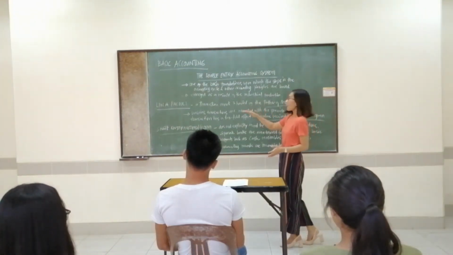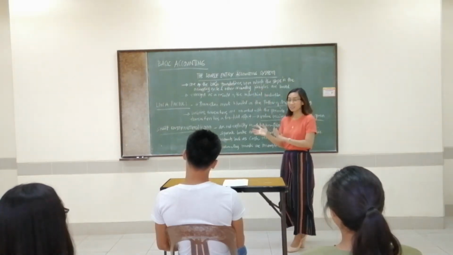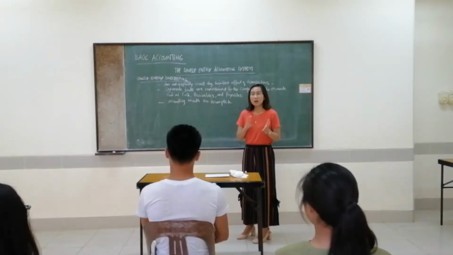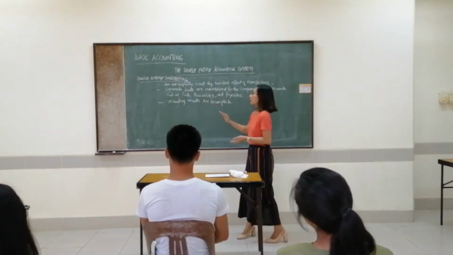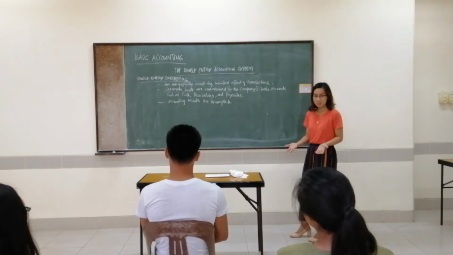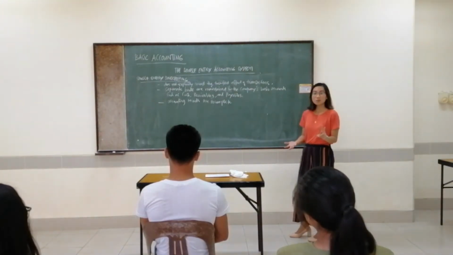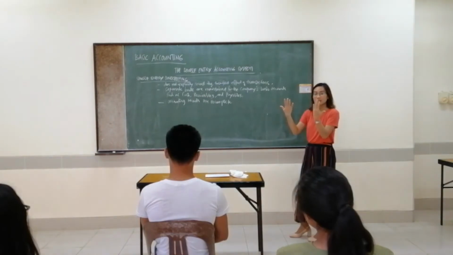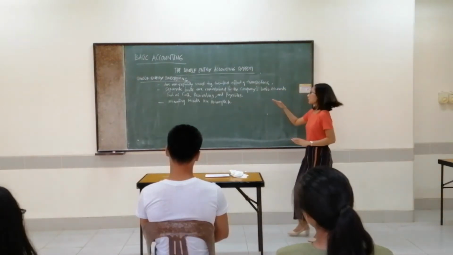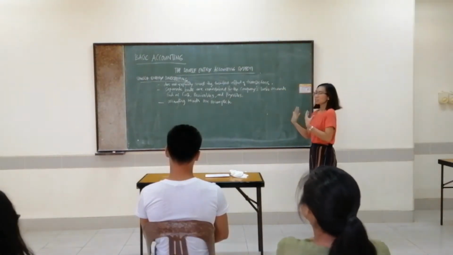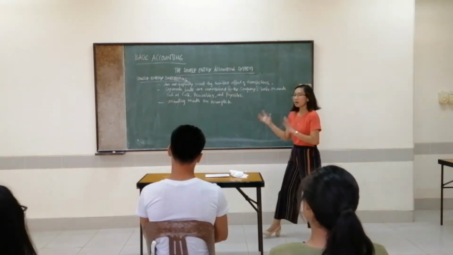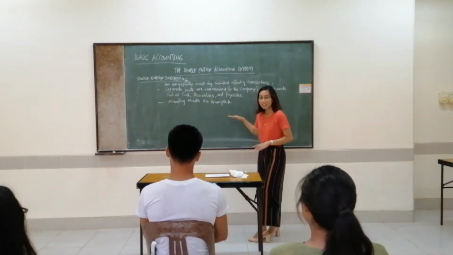So to better understand the double entry accounting system or method, let us first take a look at the single entry method. So as you can see, single entry bookkeeping does not explicitly record the twofold effect of transactions. So the twofold effect of transactions are what we call the value given and the value received. So separate books are maintained for the company's basic accounts such as cash, receivables, and payables. Therefore, accounting records are incomplete.